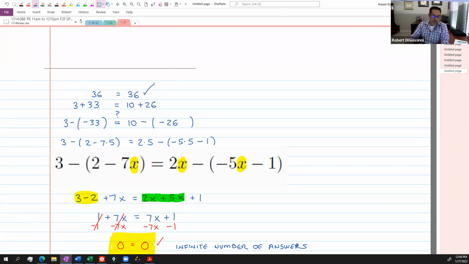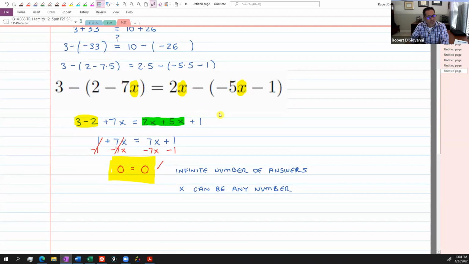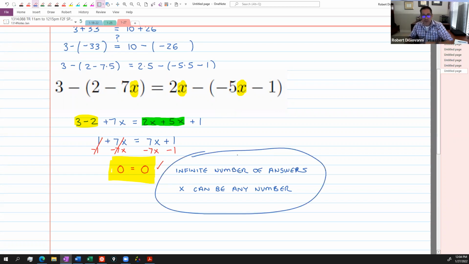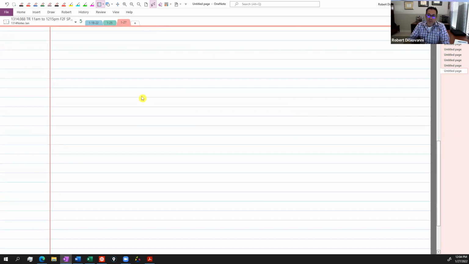What I'm telling you is that if Cambry now gives me another number like negative 10, it's gonna work, all right? So there's an infinite number of answers. It's weird, right? It's a weird problem. So just be on the lookout for something like that, because you have to be able to give the correct answer, which is that there are an infinite number of answers. Again, the thing that keys you to it is the fact at the end we got a true statement, 0 is equal to 0.